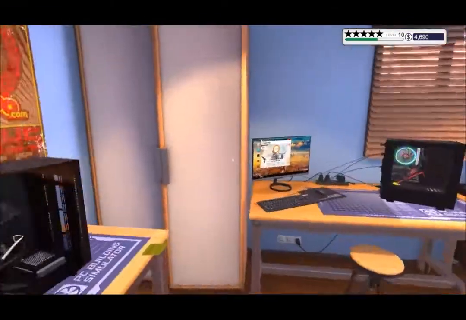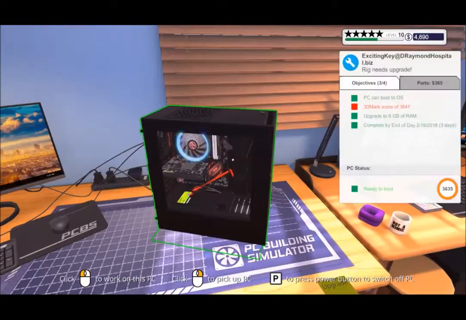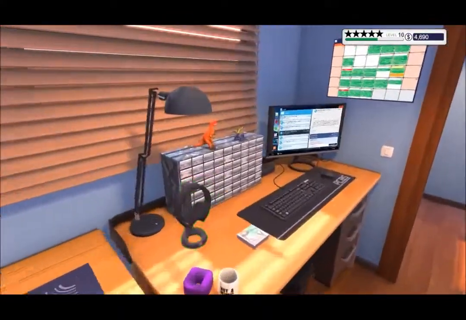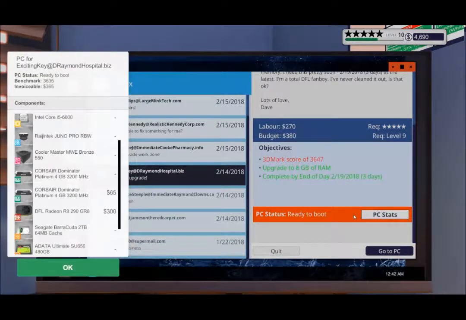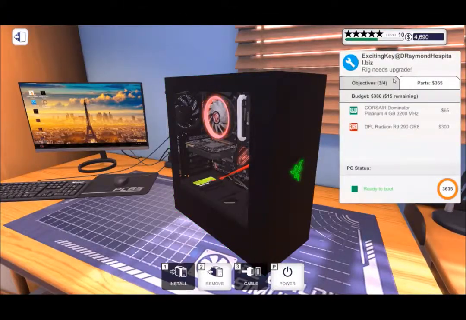We'll make sure there's no request on this Peckerdoodle's rig, because there always is. What did we do? 3647. We didn't make it. What did we actually get? I totally missed it. 3635. We're just barely short. You gotta be shitting me. We only got 15 bucks remaining.